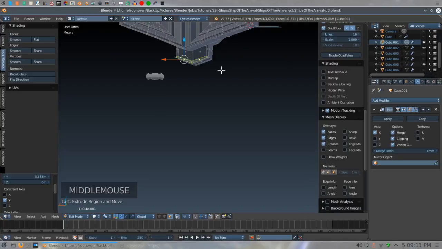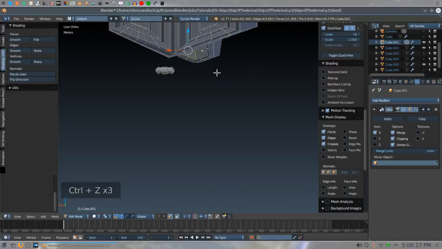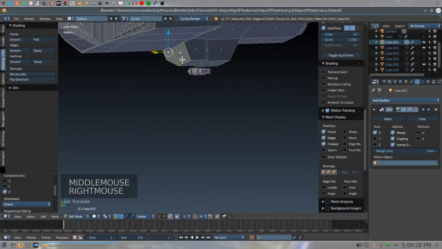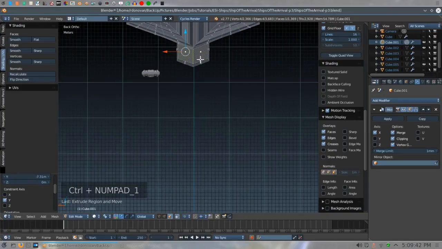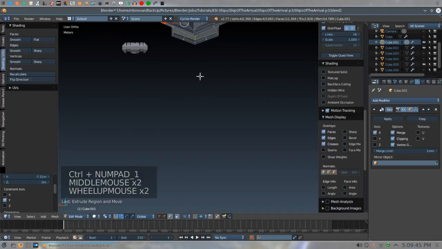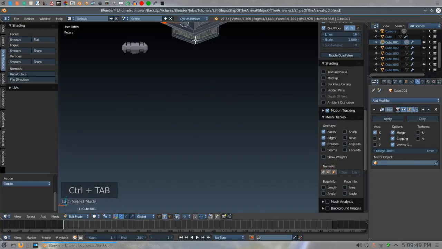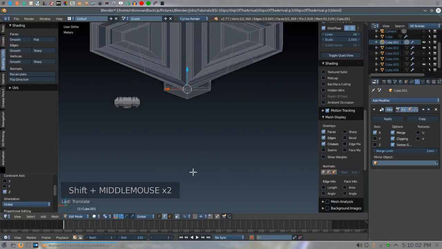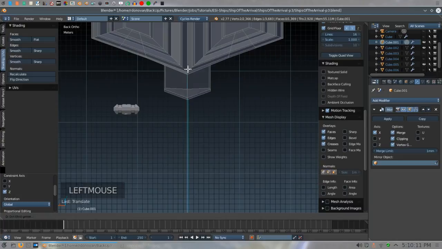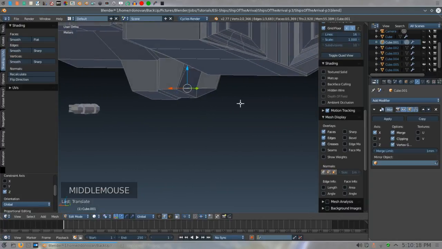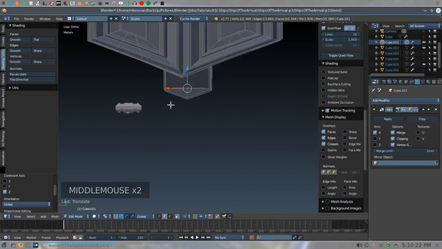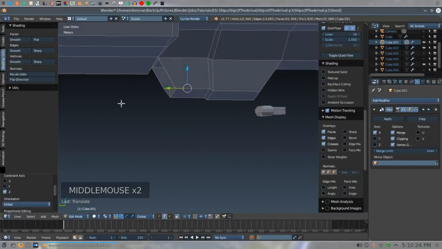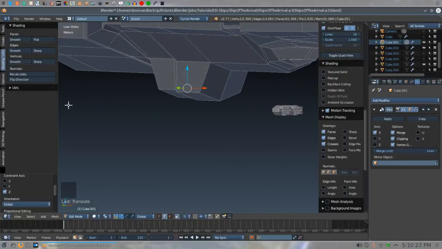Might have wanted to go a little farther down on that, I think. Let's do that just a bit here. Okay, now Control numpad 1. We're going to do the same little trick we did. Go to Edge Select mode, grab this, like that, and you can actually make this a little smaller if you want to. It doesn't have to come straight down. So if you want to do that, you could. I'm not going to, just for this demonstration here.